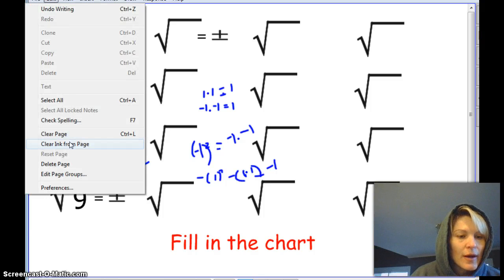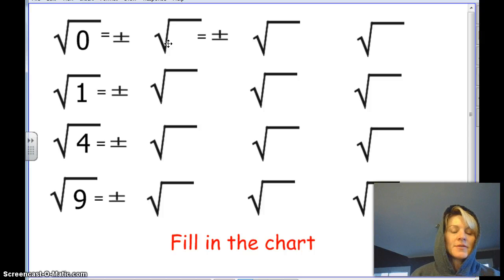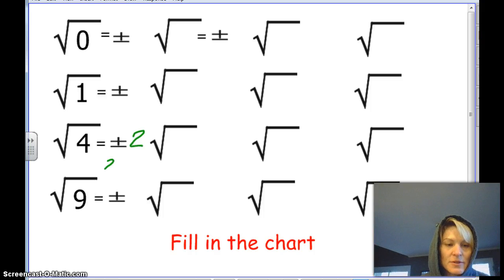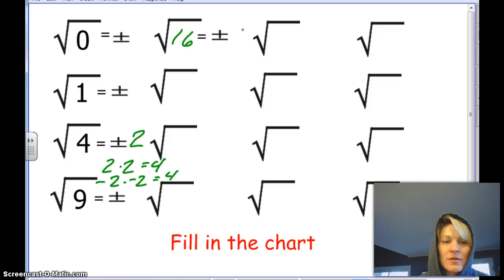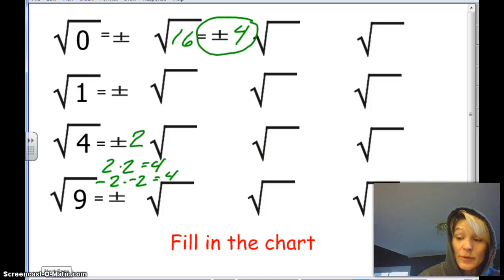So then, when we're doing these, your answers always should be plus or minus that number, right? Because if you think about it, the square root of 4 is plus or minus 2. Because I can have 2 times 2 gives me 4, or negative 2 times negative 2 equals 4. So when you do square roots, your answer should be positive or negative 2, right? So if I have 16 here, the square root is positive 4 or negative 4, because both those times themselves equals 16. So all your answers are always going to have plus or minus in front of them, okay? Because it could be either one.